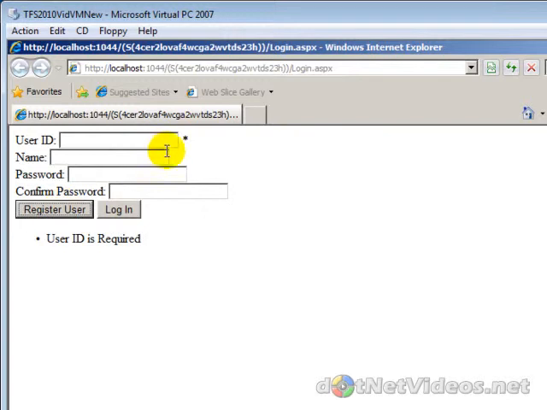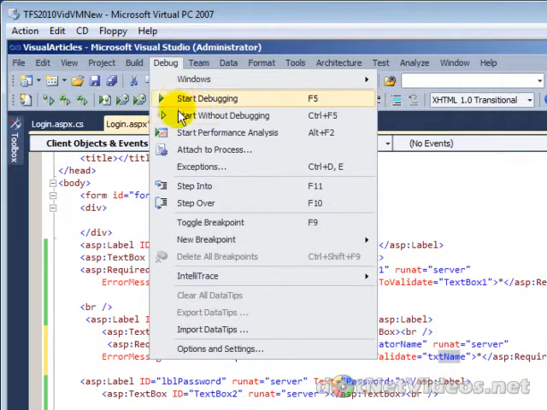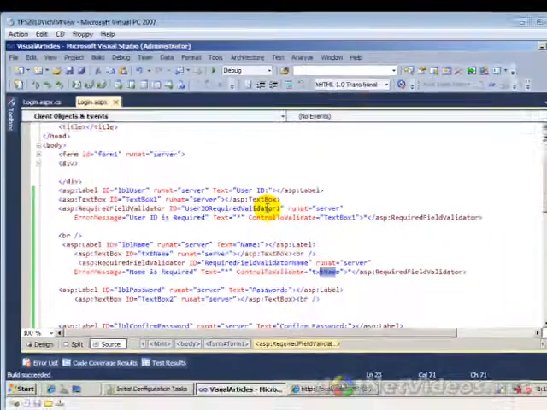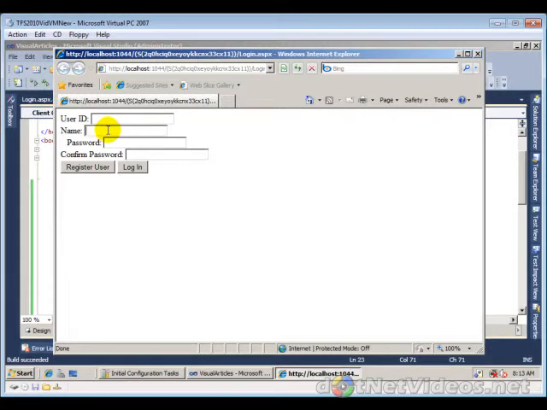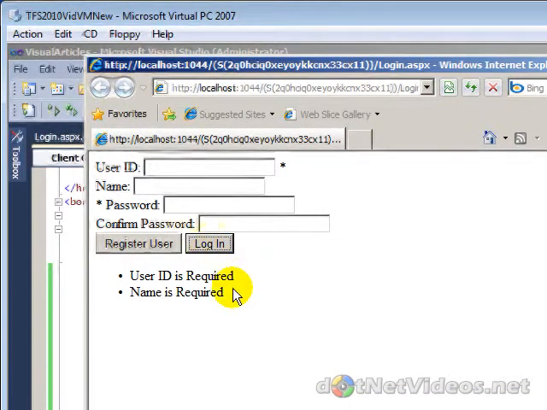So if I click register user, it says, hey, okay, fire required field, the user ID. So it makes sense at this point. I click name. We don't have a required field validator yet for name, so we're going to go ahead and stick one in at this point. So you can see that we talked earlier about as you start to build out your validation story, if you're going to use the validation controls, keeping these validation controls next to the controls you're validating makes sense. You're going to have a combination of validation controls at this point.